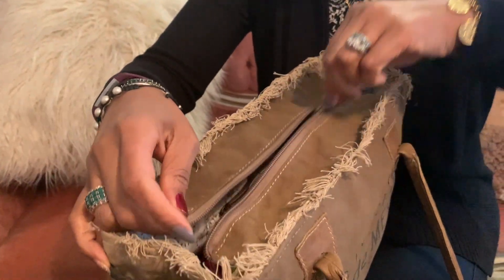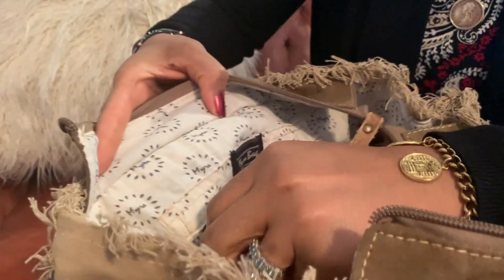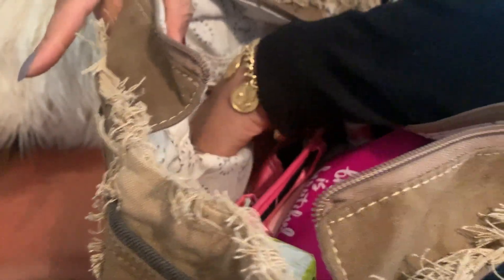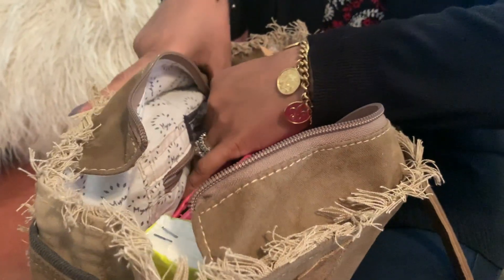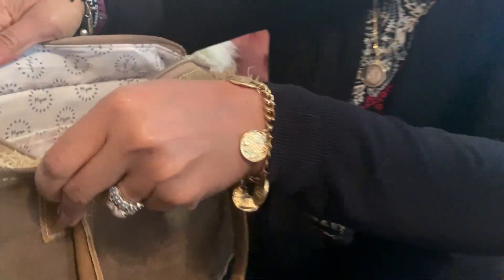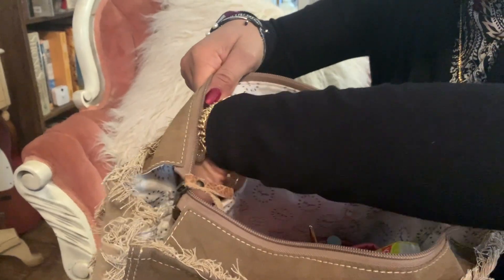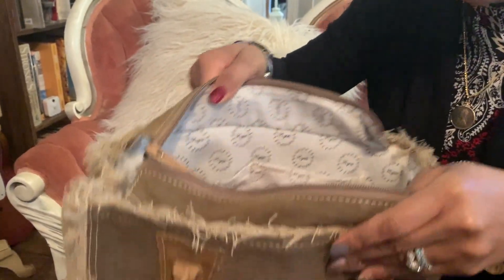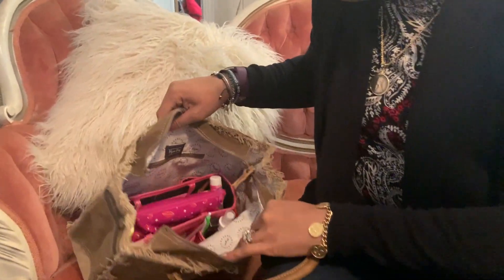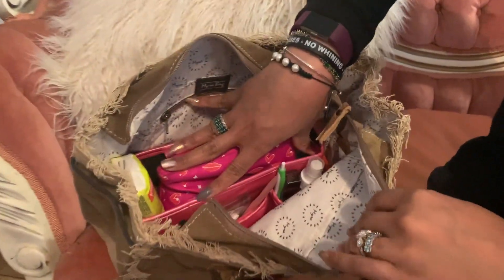What I really liked about it is that it actually zips. It has a really pretty lining on the inside. It says Mira bag there — a little tag — and it actually has a zip here. So if you wanted to put, like for work, your keys or anything like that in there, you could. If I turn it around, you can see there are pockets here, like if you wanted to put your readers, sunglasses, or lipstick. I have inside the large, largest version of the purse organizer inside of here.